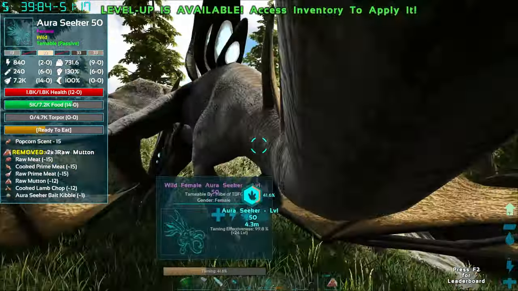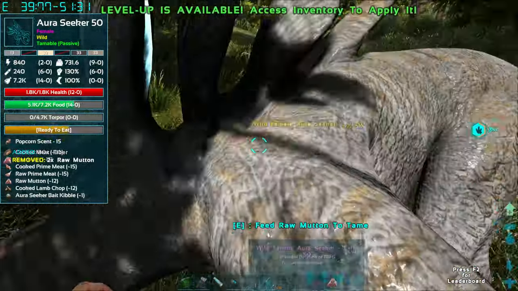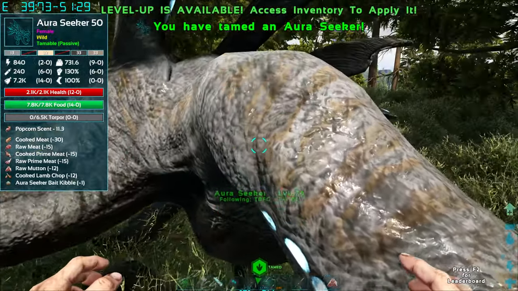There you go. Got it. Get him again. Get him again. It says ready to eat. Feed him. There you go. Got it. Got it. Got it. Yes. Whew. That was crazy.